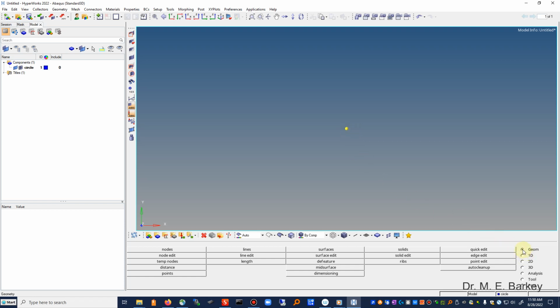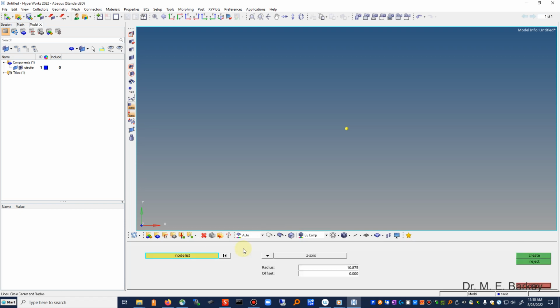So I'm going to go here to geometry, and a circle is a special kind of line. So I'm going to go into the lines, and then here are the different ways I can do lines, and one of them is a full circle, which uses a node list. You might see all these different options here, and 1, 2 and 3 might be the first thing that pops up. Okay, so I'm in the XY plane, and I want to make a circle that is perpendicular to the z-axis. My node list is the center of my circle, and my radius, well, I said radius was going to be 12 inches, so I'm going to create that.